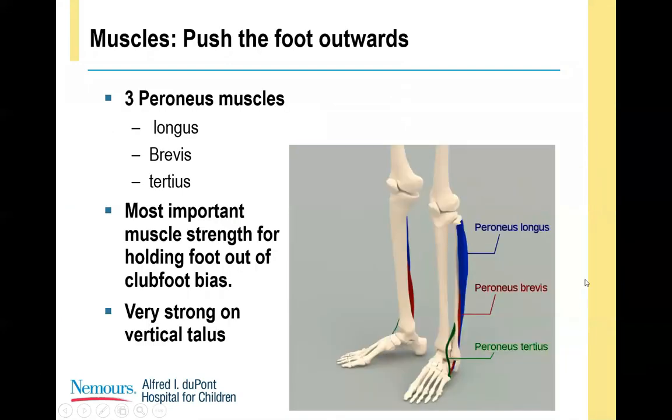are muscles that push the foot out, and they're called the peroneals, the peroneus longus, brevis, and tertius, and they tend to run on the outside of the foot. If you have a vertical talus, it tends to be a very strong muscle. If you have a clubfoot, the foot tends to be put on stretch, and it makes it hard for those muscles to find how they're supposed to work. And these muscles are really important for strengthening when it comes to a clubfoot, because they help hold the foot in a neutral alignment.